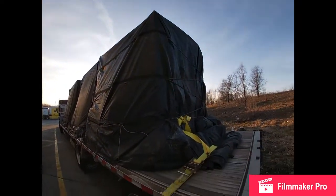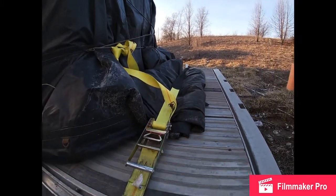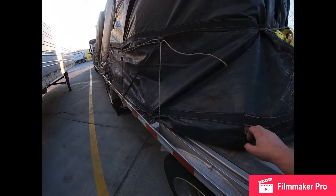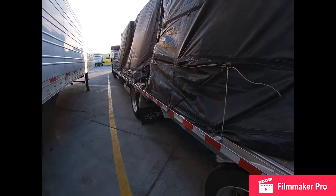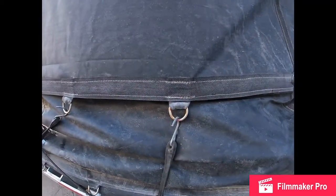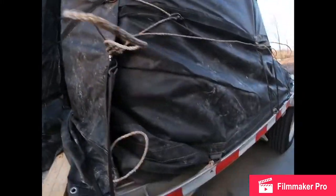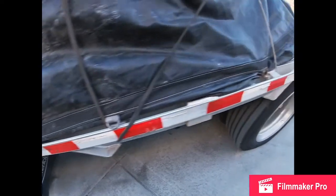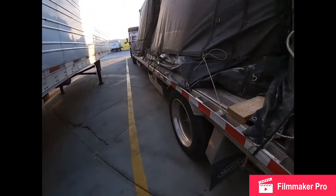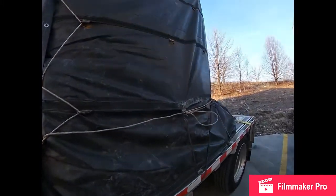They used this big, huge tarp and I've got all this left over, so I strapped it down. I didn't know what else to do with it — I couldn't tuck it. I tried that, and there's just no real good place to tie these tarps. You can see how many D-rings are on these. This tarp, not so much — down here there's one, one way up here, one way back here. You can look at that one and see just how close these rings are together. This tarp is a handful to keep from flapping too bad.